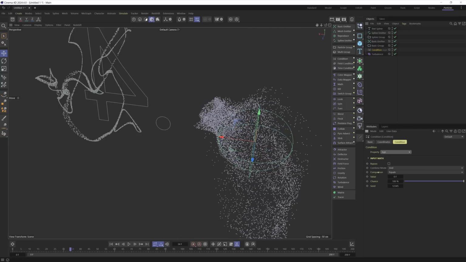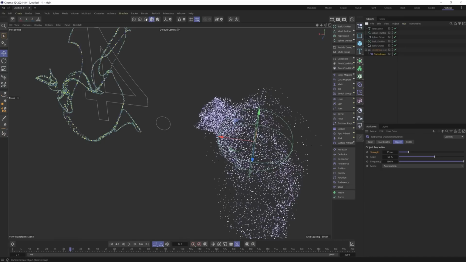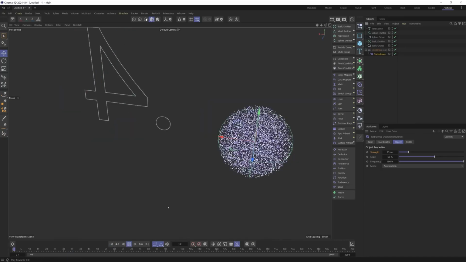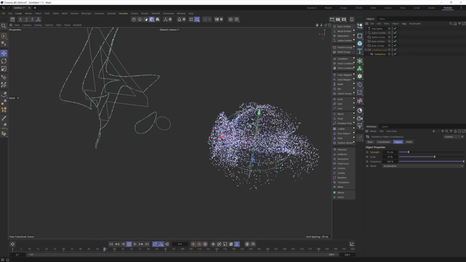So we can say right now, if the age equals 0, so only at frame 0. I can say if the age is greater than or equal to, so once these particles have become 30 frames old or older, do what? Well, it's a condition. So I'm going to say when your condition is met, execute on the turbulence. The condition was met, so I hit play, 30 frames of nothing, and then suddenly they activate.